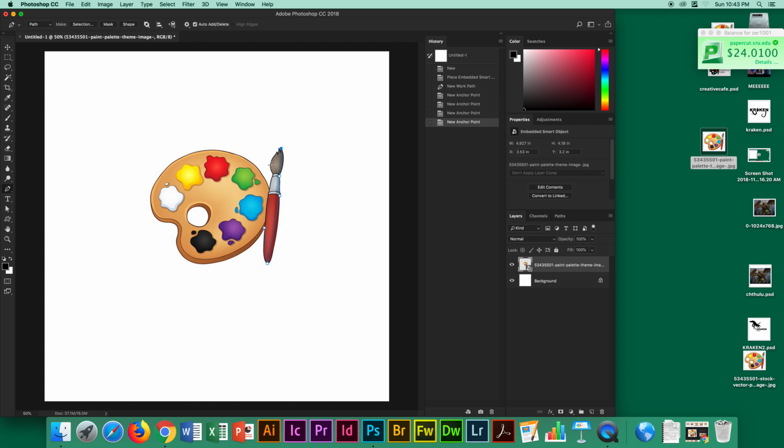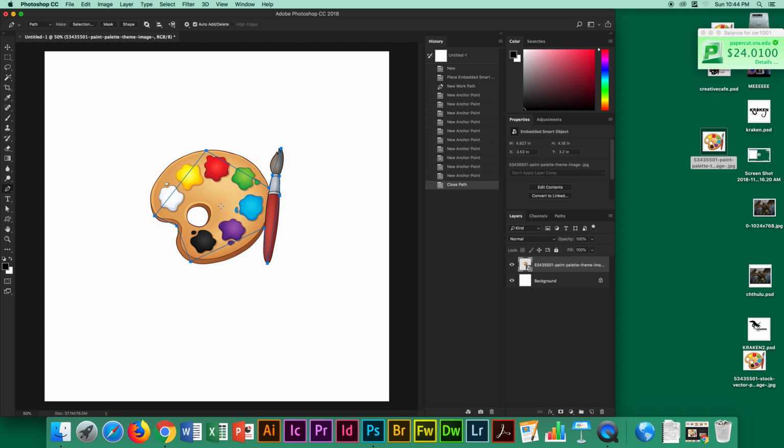So make sure that when you're adding these points that you're going all the way around in almost like a circle around your image. The lines will go through the image, and that's okay because we're going to fix it once we finish our path. So once you've put anchor points in each spot that you feel is necessary, we want to complete the path by clicking back on the first anchor point that you dropped. This will now connect all the points.